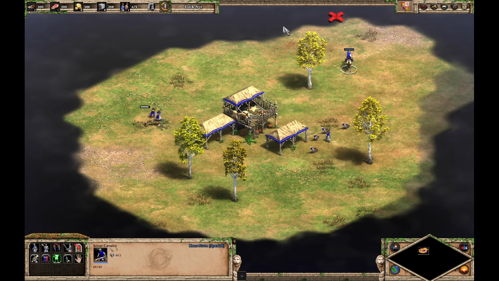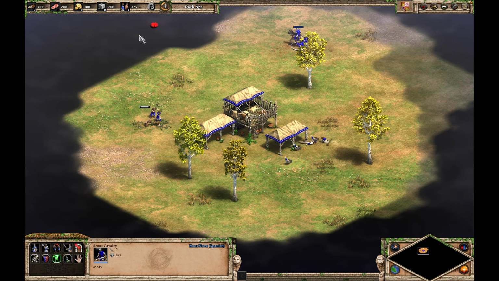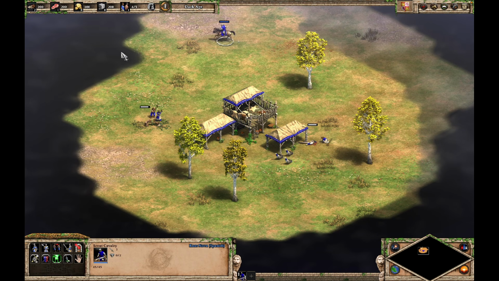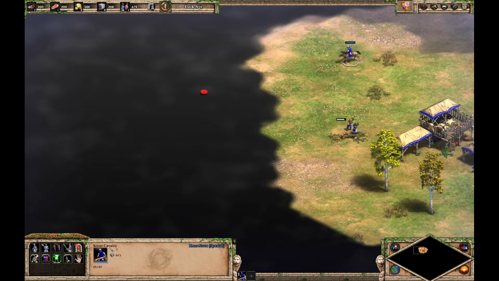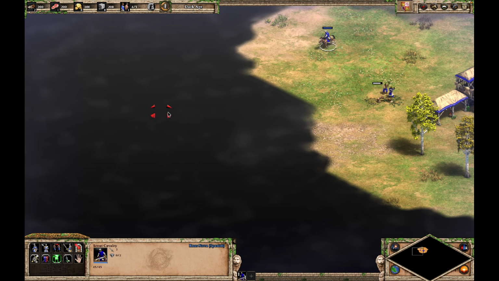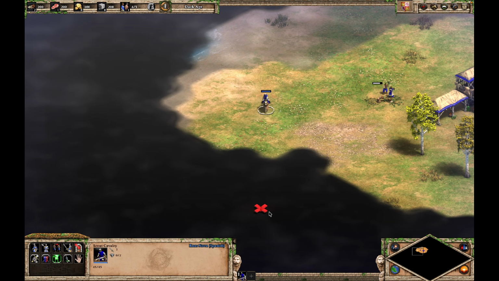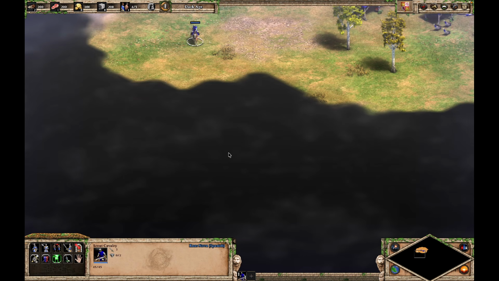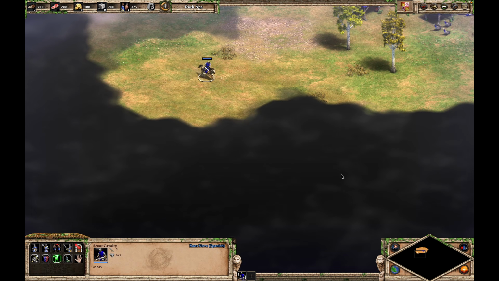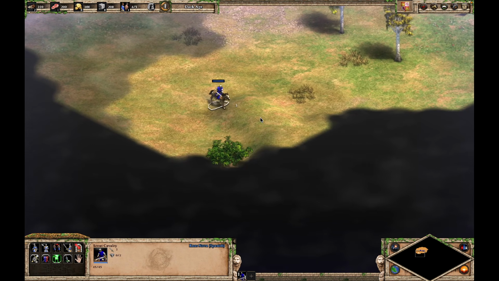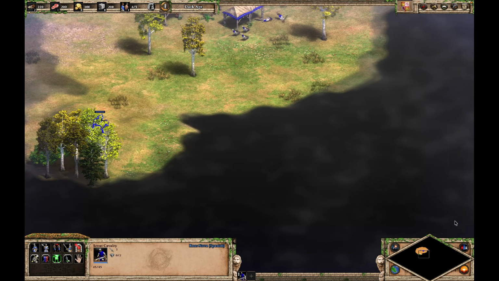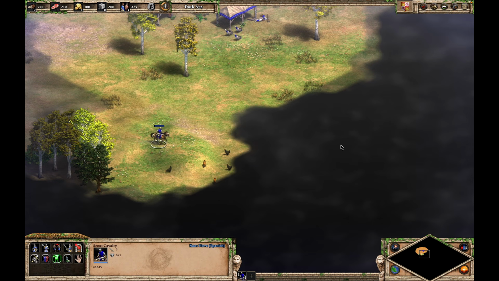The Definitive Edition has additional campaigns that the original Age of Empires 2 did not, and additional civilizations which you can play as. So in the Definitive Edition, you have a whole campaign for Vlad the Impaler and for the Ottoman Empire and more. And there are also new campaigns that come in for the Definitive Edition. As you can see, I'm zooming in and out with the mouse, just doing my scouting.